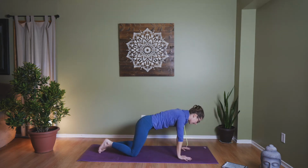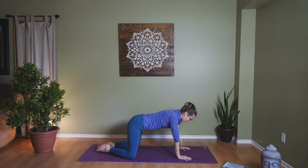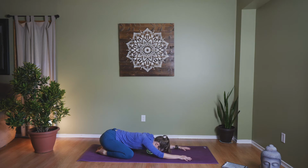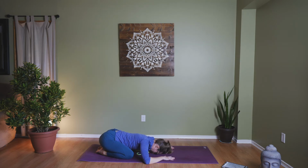Widen your knees. Big toes together. And sink down, child pose. Forehead to the mat. And then draw your hands towards you so that your elbows are bent and your shoulders take a bit of a break. Deep breaths here.